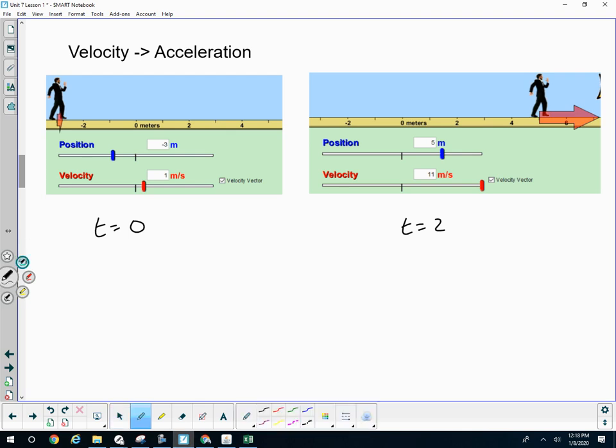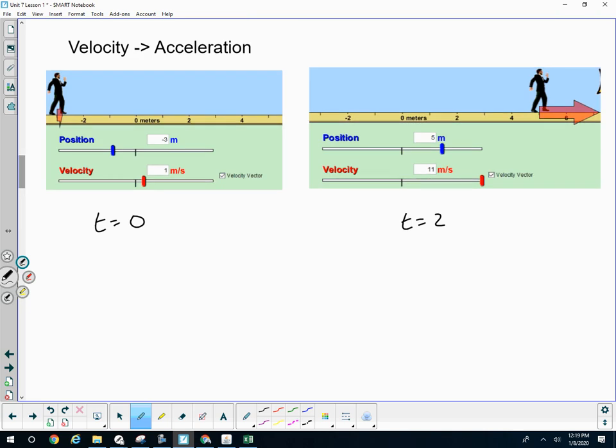Okay, so I'm telling you we got a velocity of 1 initially. So here I'd say v of 0 is 1. So more information given that my position is -3. And then my velocity ends up at 11 when I get to this position of 5 after 2 seconds. So my v of 2 ends up being 11. Please tell me the change of v and give me some context.